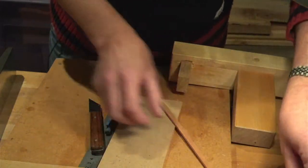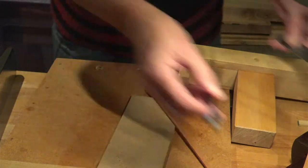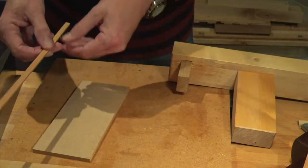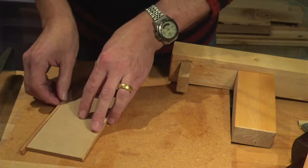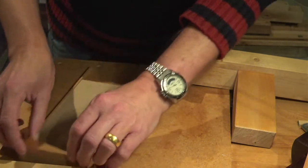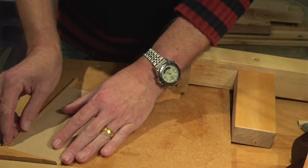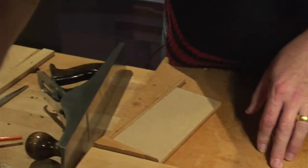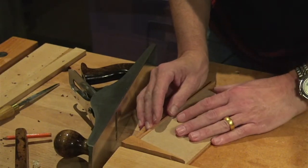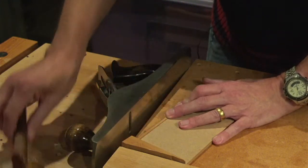So I'll do that on the other one, and that's something else to do here at the shooting board. I'll use a piece of backing MDF again, hold that against there, and I've just got a wedge which I can give myself an angle to work with. Slide that up to the edge, which you can't quite see. So slide that all up to the edge of the shooting board, so it's just holding on to the end of the arm.